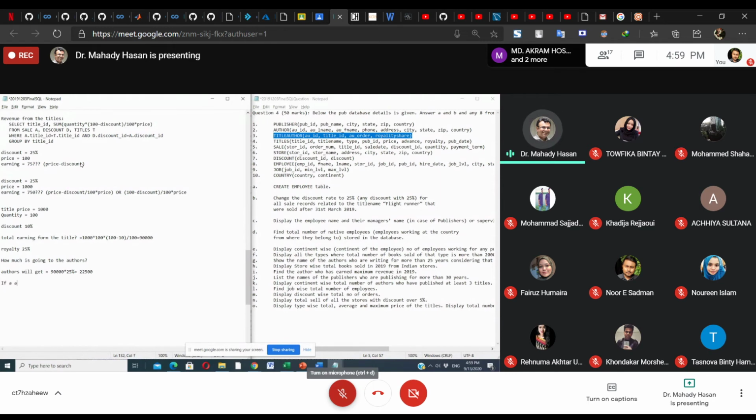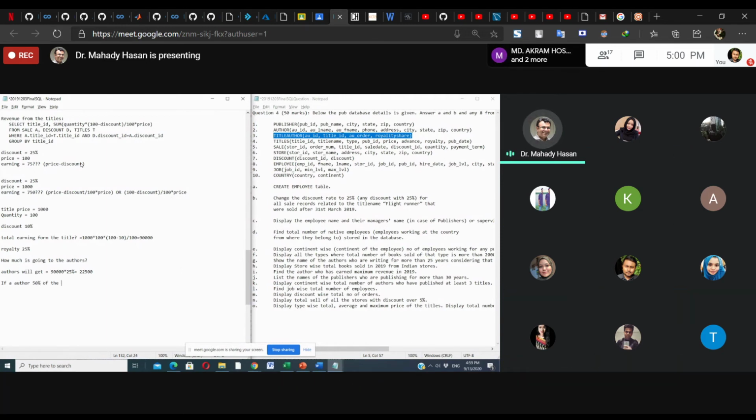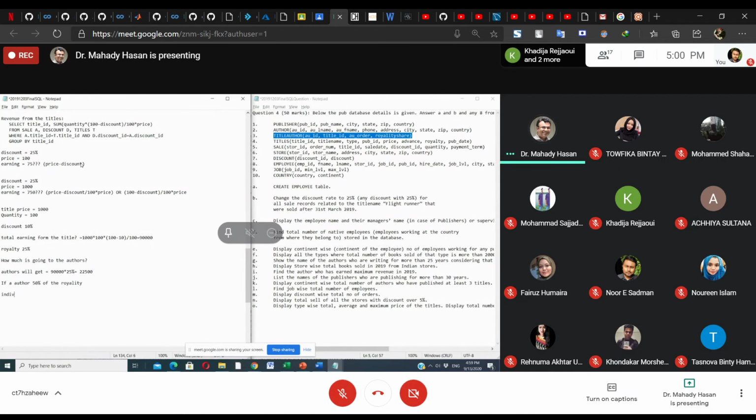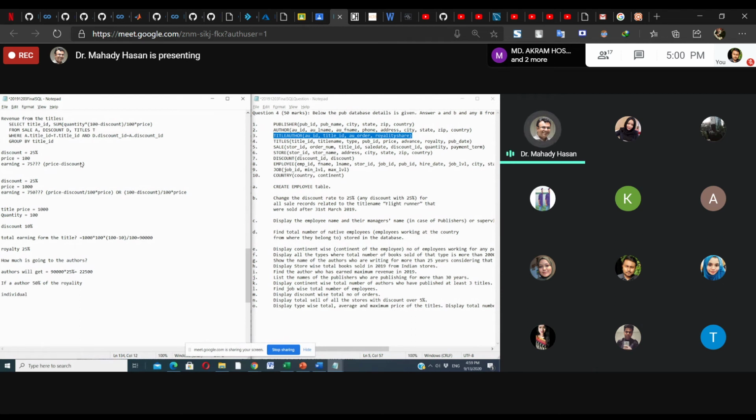If an author is entitled to get 50% of the royalty, then what will the individual earning be? 22,500 multiplied by 50%, right?